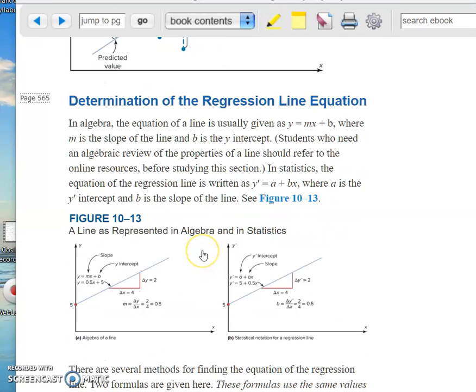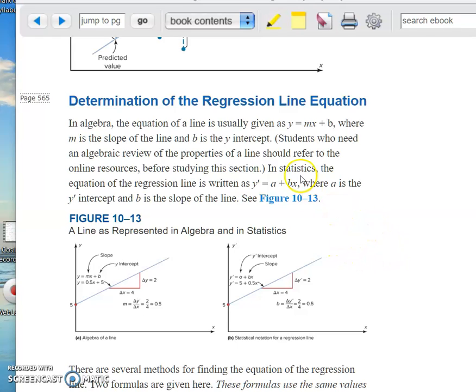So he's walking you through this, and it is so unfortunate that the notation is so weird, okay? What he talks about here is that in a normal algebra context, in Math 35 or any algebra class you've ever taken, we say that the equation of a line is given as y equals mx plus b. M is the slope, b is the y-intercept. Now I can't review that for you because that's the subject of quite a few hours of discussion, okay? Hopefully you remember that or you've seen it before. You don't actually have to know all this to do this section, okay?